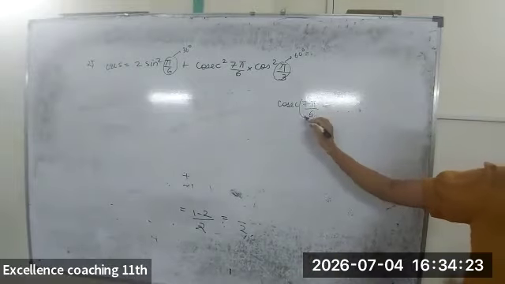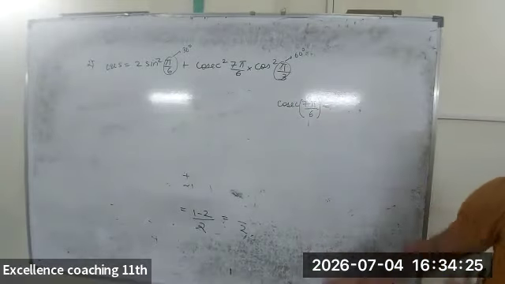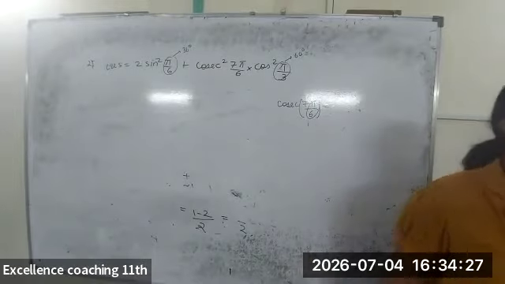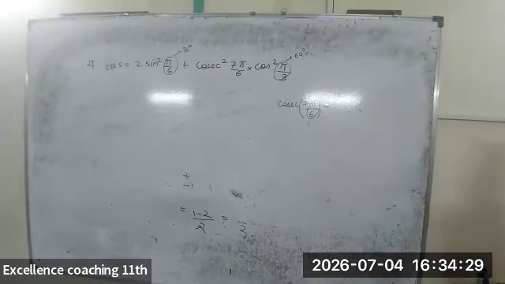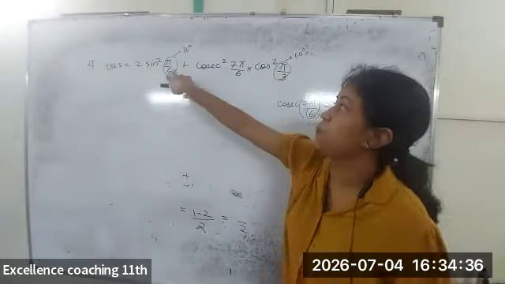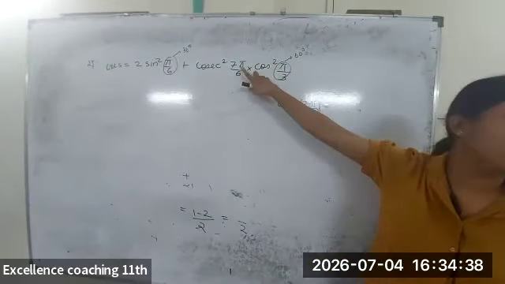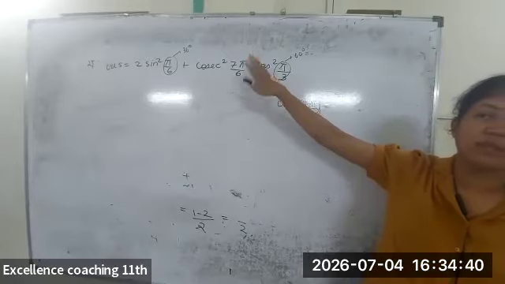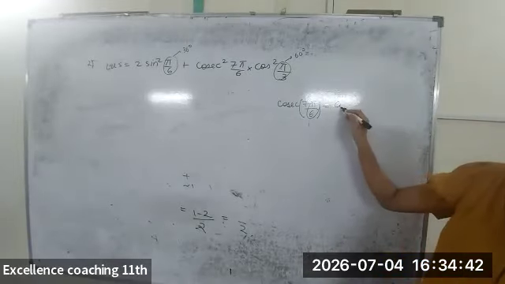Now you all know how to solve this type of problem with fractions. Take the main fraction, split the angle and solve. This value we directly know, so with this one value we can put it in, but this is not a standard angle which we know. So it is something extra. Split this and find out now.